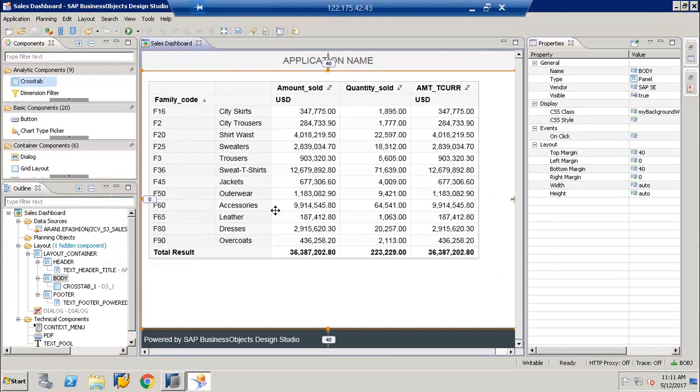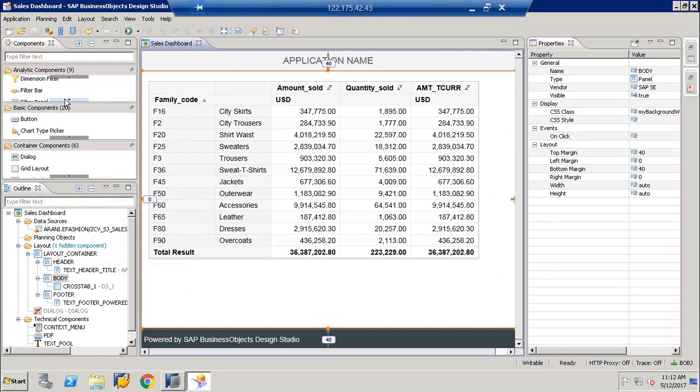So now what I want to do is, this is showing the data at a very aggregated level at a product line. So I want to select a product line. I want to enable some interactivity within the dashboard. So I want to see some detailed data in this dashboard in a pie chart or in a bar chart. For example, if I click on accessories, I would like to see the drill down of the quantity sold for accessories in a bar chart, by category. So basically, I want to drill down. I'll show you a very simple example.